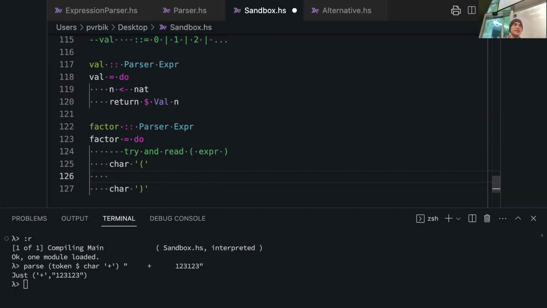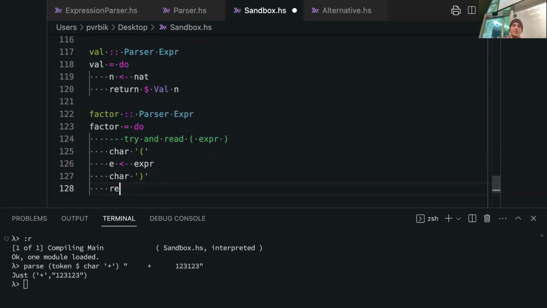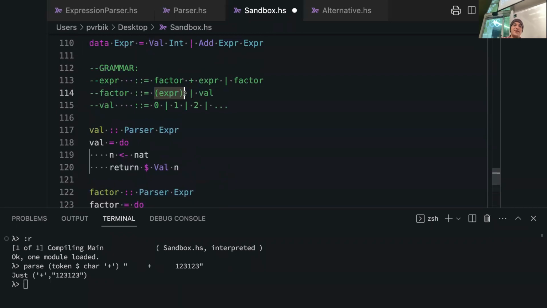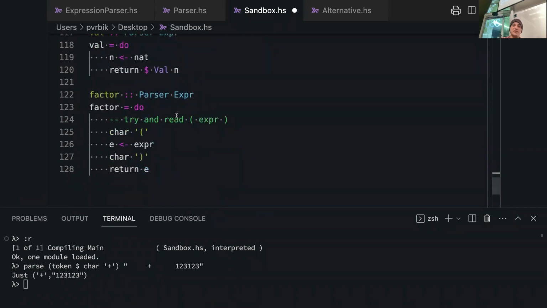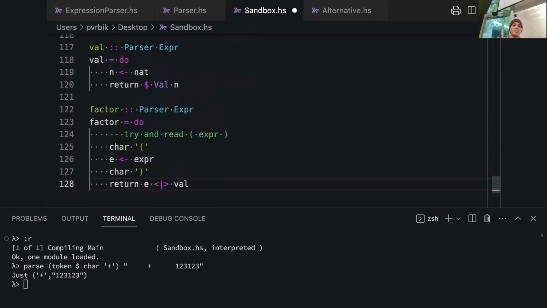And then what do we read in the middle? Yeah, which we haven't written yet. So from E, I need to get an expression. That will come next because it's mutually recursive. And then what I want to do is return the expression. But that can fail. So what should I do if it fails to do this? What's the only other option? Val. Okay, so then it's, oh, or it's a val. It'll work because it's a parser of expression.